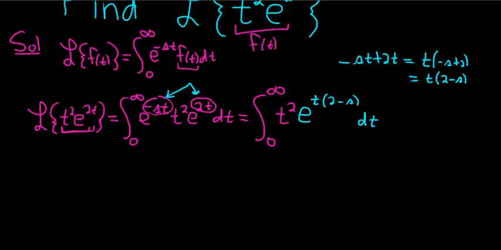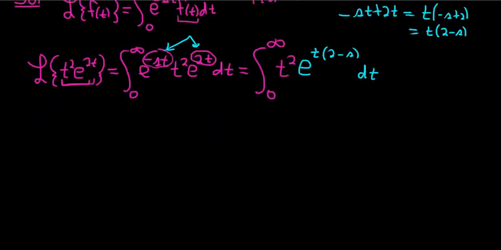So now we have to integrate this. You can use integration by parts two times because of the t squared, or you can use tabular integration — let's use tabular because that is the fastest way. Tabular integration works when one of the factors after repeated differentiation is eventually zero. So t squared is that factor. We write down t squared and differentiate: the derivative of t squared is 2t, its derivative is 2, and its derivative is 0. So we pick one and differentiate until we reach zero. The next step is to pick one to integrate — that would be the other factor, e to the t(2 minus s).